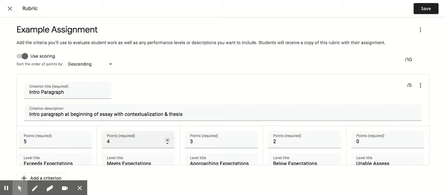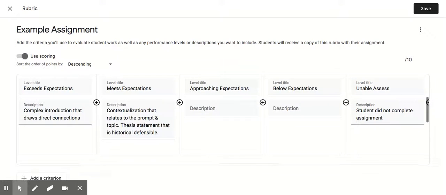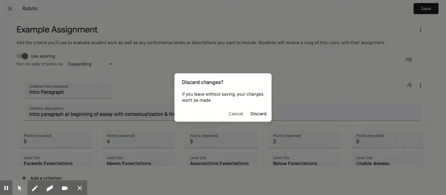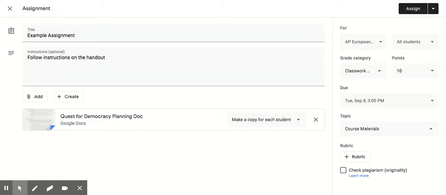But let's say, man, having to type this into Google Classroom, that just seems like a lot. I've got some rubrics built up maybe in your Google Drive. And so I can show you on another video how to get those rubrics into Sheets in a template that will automatically upload to this Google Classroom rubric. So I'm going to show you how. I'm going to just discard this one and show you, if you do have a rubric already built in Sheets, how to just add that to the assignment.